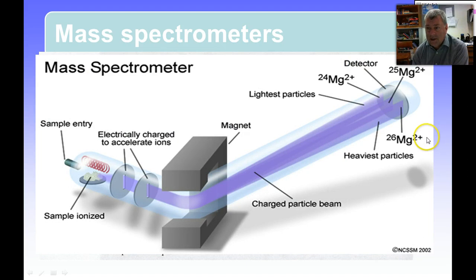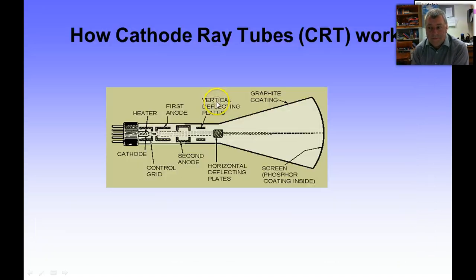And this is just another example. There's the sample being ionized, bang bang bang, and you're separating the isotopes of magnesium. And I forgot to mention, it's also a way of separating isotopes, much more efficient than a chemical technique, which is relying on the very subtle differences between isotopes, whereas this is relying solely on the variation in mass. So the physicists know how to work it out.